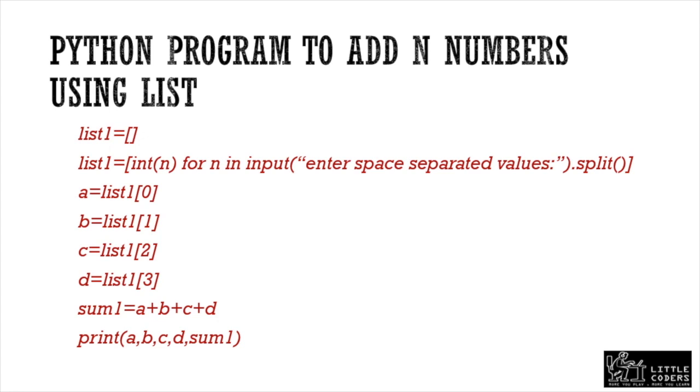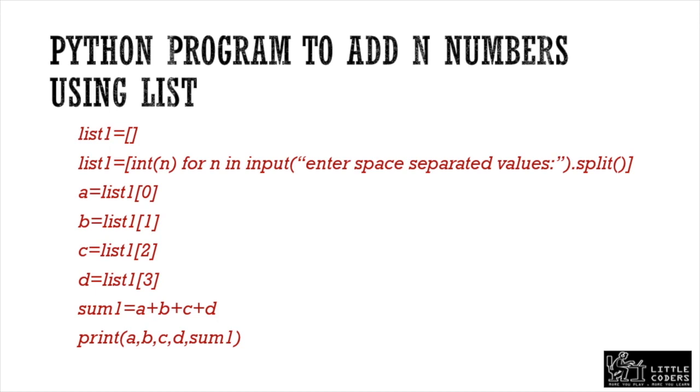So if we use this kind of program, we can give more than one value in a single line as space separated values. The system will read and store them as a list, and it will take the individual elements by their subscript value, which you define starting from 0 onwards. Alright. So having seen a program, we are using a list.